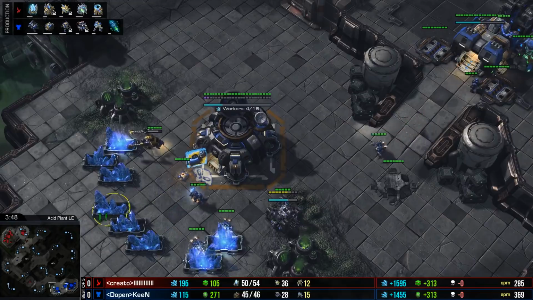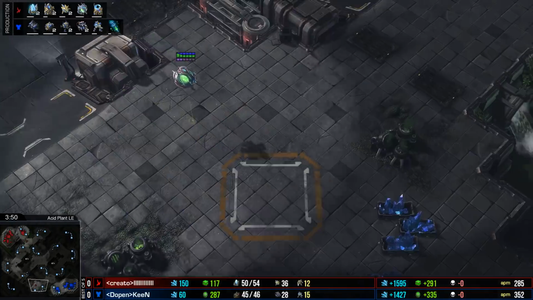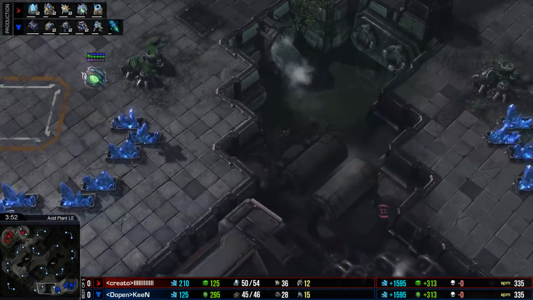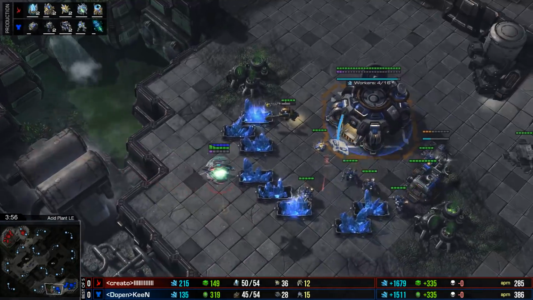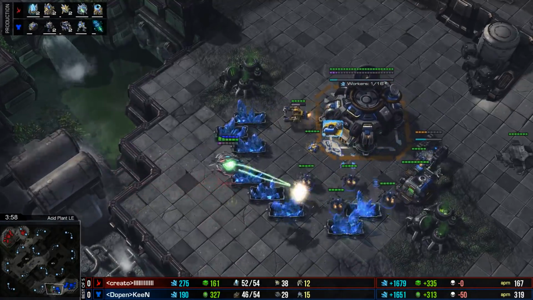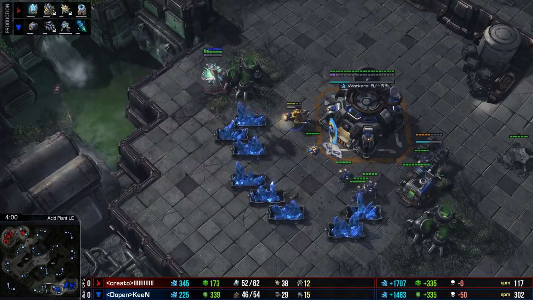You can't really move these across the map in any sense, but the one here inside the natural just begging the Oracle to wander in here and start killing. Look at these juicy, unprotected SCVs. Creator, he's paying attention. Oh, God. Look at this. He gets the SCV. Oh, God.